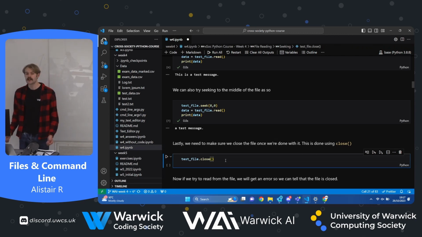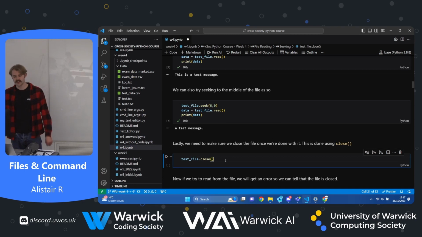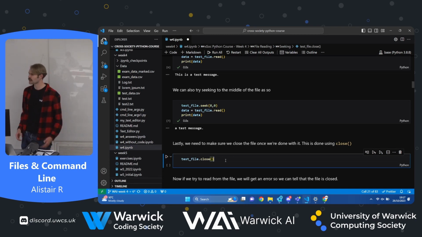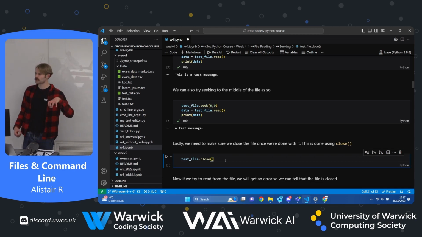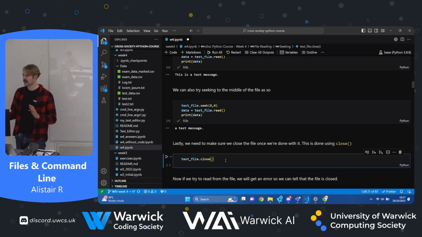Now the last thing you need to do when working with files in Python, and this is particularly important, is you need to close them once you're finished. This is similar to working in a Word document, where it won't let you close Word until you've saved the file or told it you don't want to save. When your computer opens a file, it stops other applications from being able to look at that file, to make sure two applications aren't trying to edit it or close it at once. So you want to make sure that the file is closed once you're finished with it. Otherwise, you can get some funky behavior.